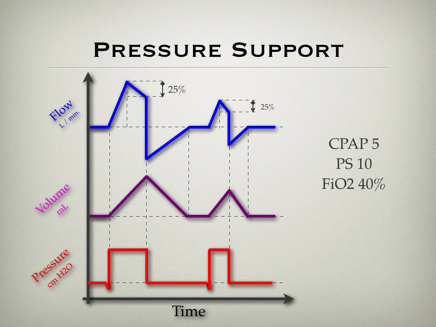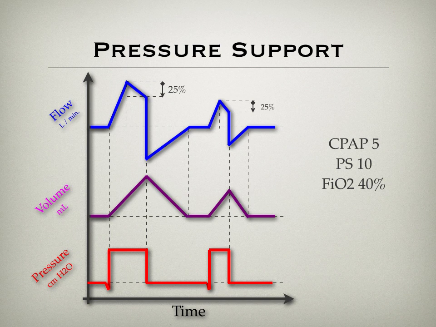But remember that the work of breathing during pressure support is maximal for the patient. For the patient to continue to take flow to his lung, the patient has to make space for it. Otherwise, the flows will drop 25% if he doesn't expand his chest, and hence the breath will be terminated. The second is that the patient has to have a normal respiratory drive. You cannot have a patient who's apneic do pressure support. And usually if you set a pressure support, there is a backup mode on the ventilator saying that if the patient is apneic for a certain amount of time, 20 seconds, 40 seconds, then the machine will switch from pressure support to another control mode because the patient is not breathing.